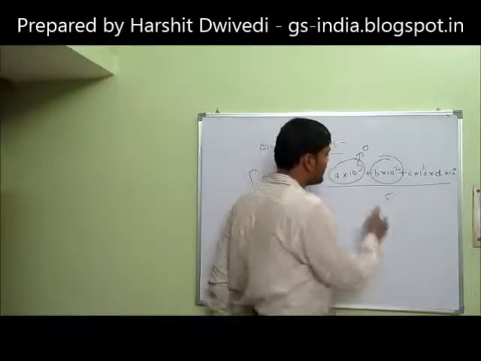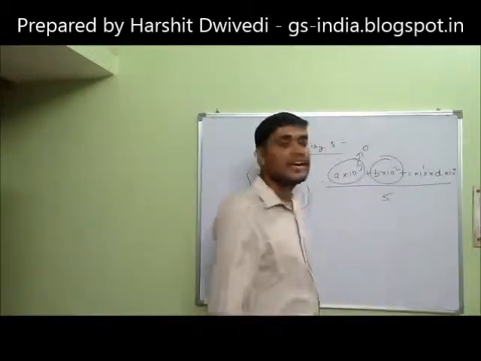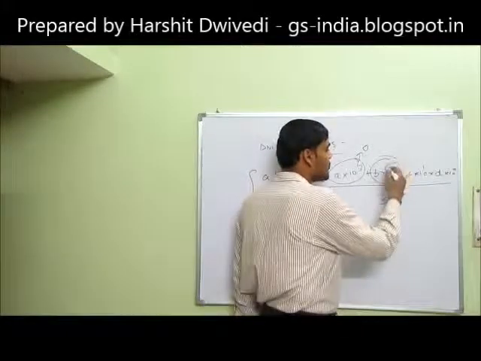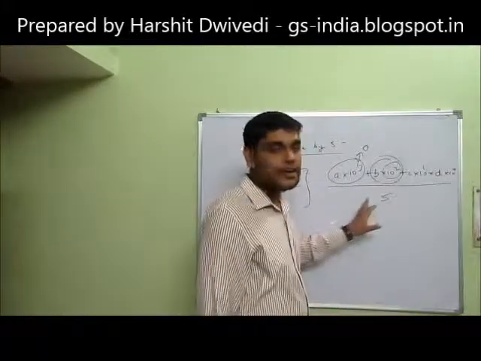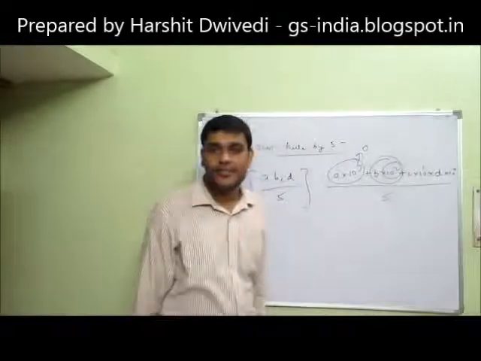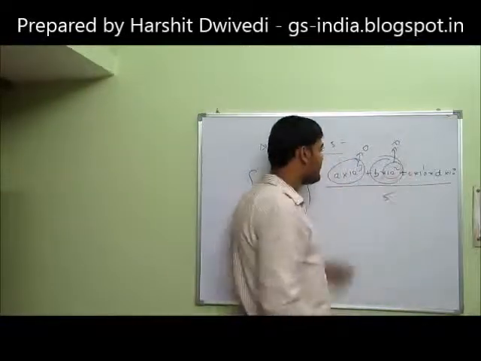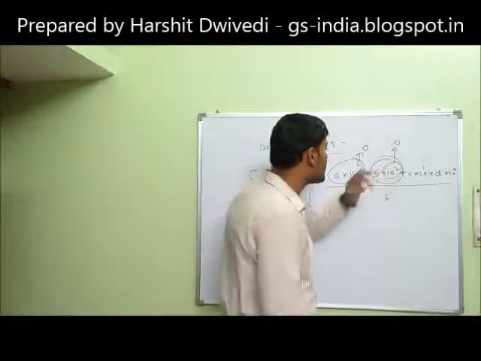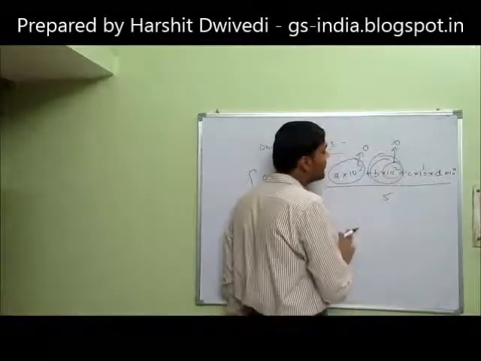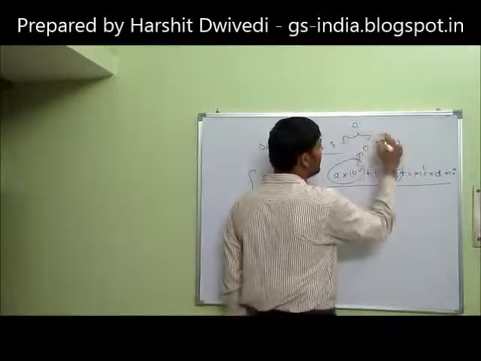Divisibility of B by 5 doesn't matter, because I have seen that this 10 square, that is 100, is divisible by 5. So if this 100 is divisible by 5, then obviously the remainder is 0 here. So the remainder of B by 5 doesn't matter, because the overall remainder of this whole term by 5 will come out as 0. So this is also 0, this is also 0.